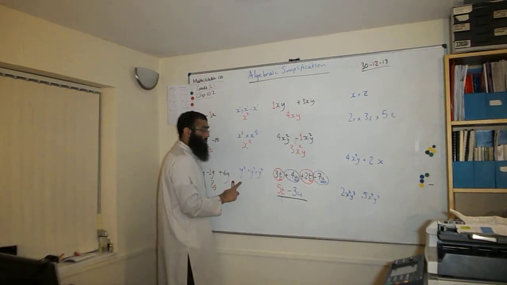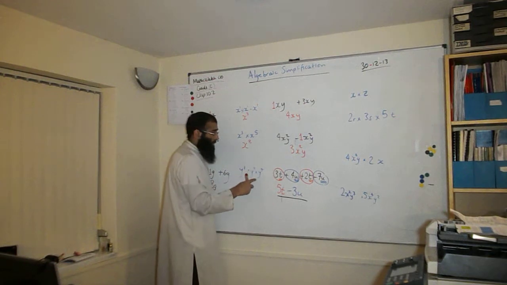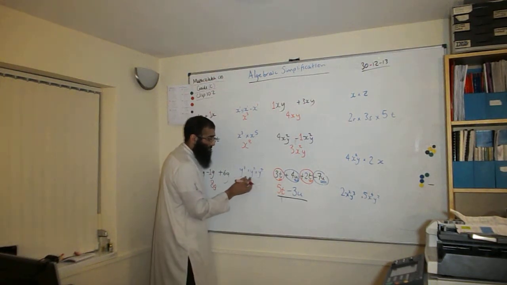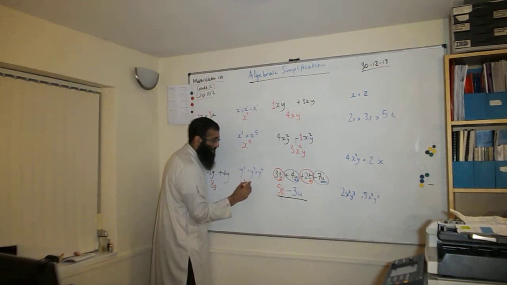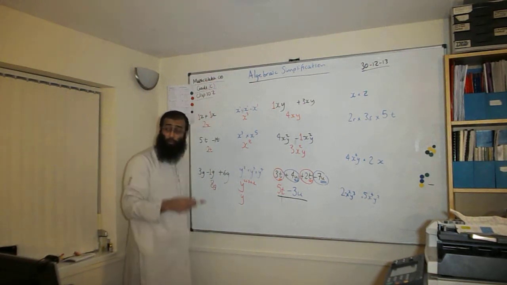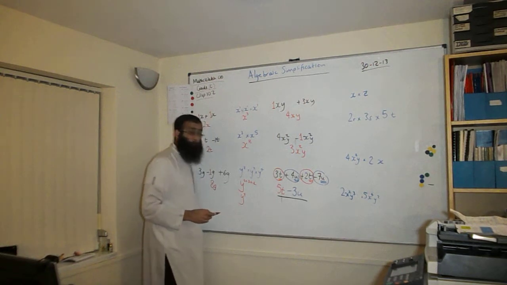Right, here's the next one. We have y squared multiplied by y cubed multiplied by y to the 4. So the answer is going to involve a y because the y's are all the same, which is good. Now we can get the 2 and add it to the 3 and add it to the 4. So that gives me a final answer of y to the power of 9.